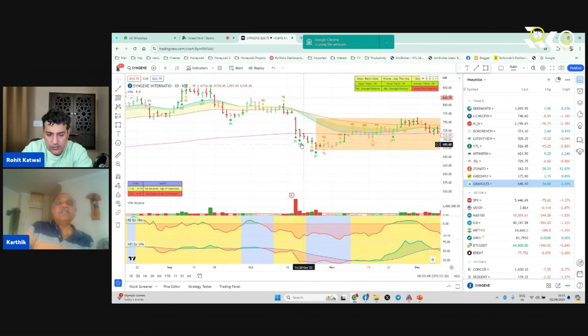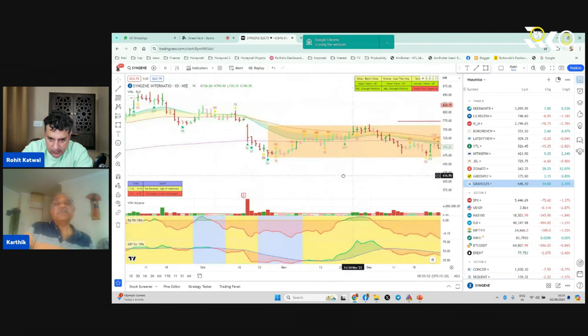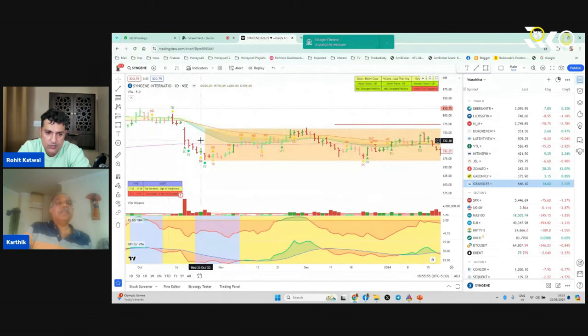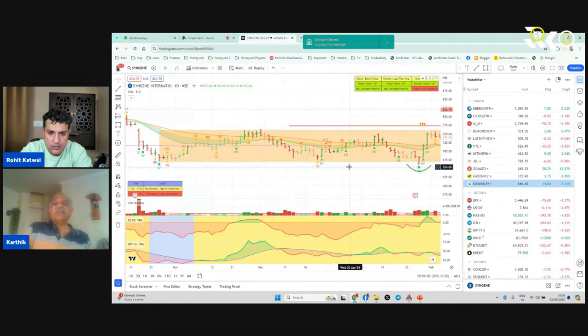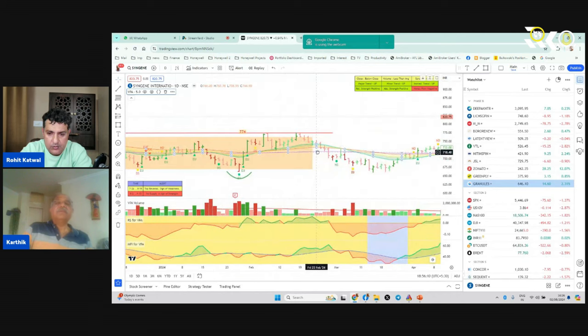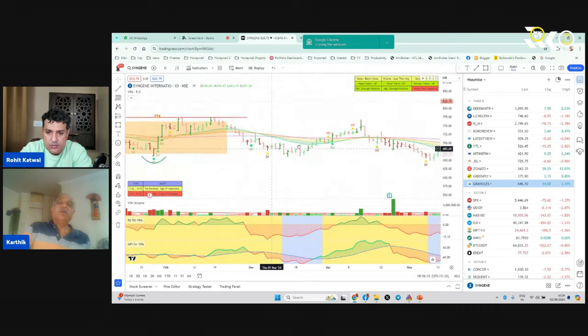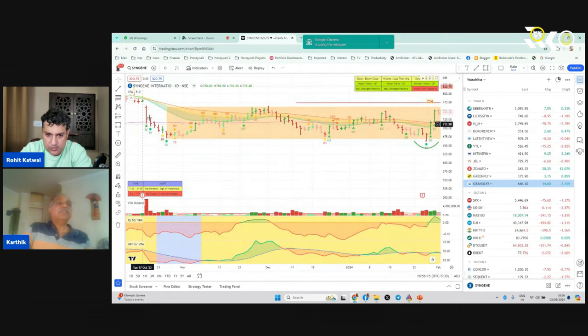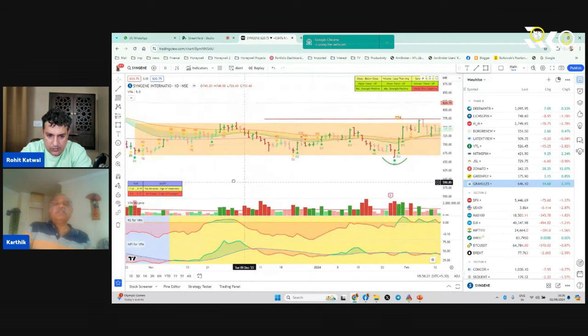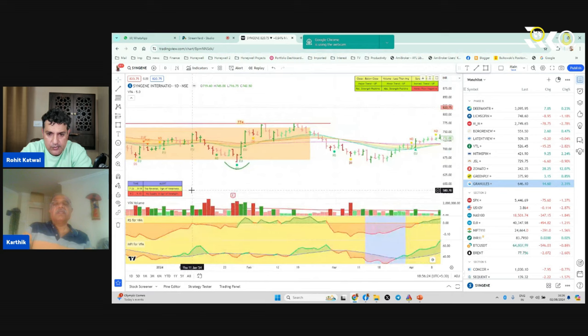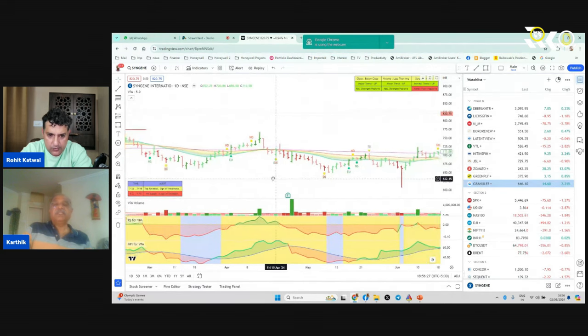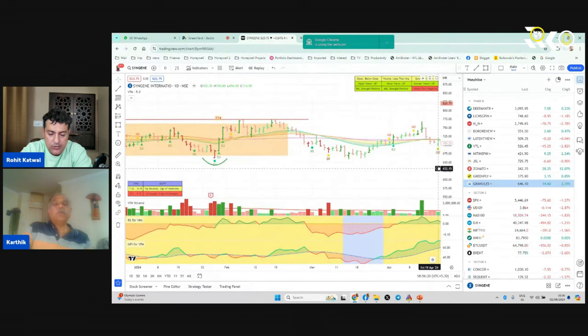Very soon you can see that it started moving sideways. It indicated that the smart money started absorbing all the supply, and then you had an accumulation happening here. A long accumulation happened after this. So this one stopped the fall, but the reversal did not happen immediately. But the selling climax, I find, at least in Indian markets, is not very common. It is a rare signal. But stopping volume is much more common.